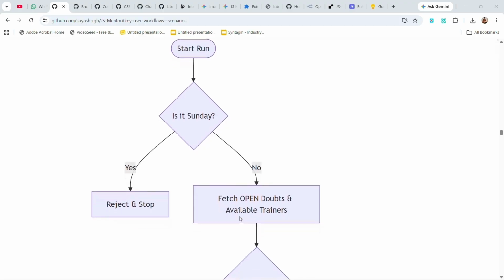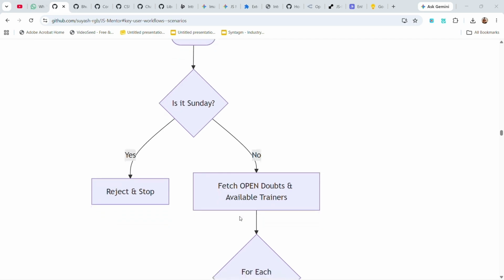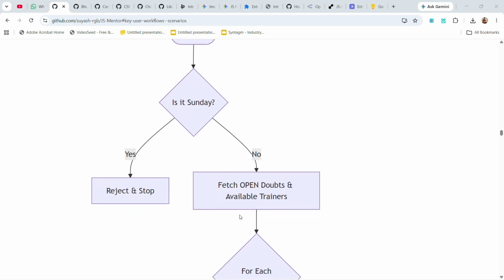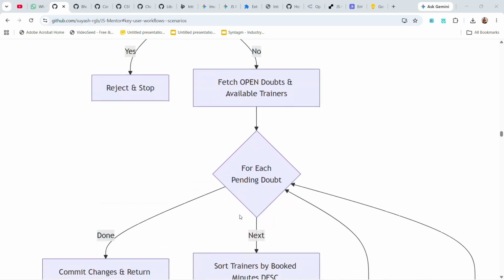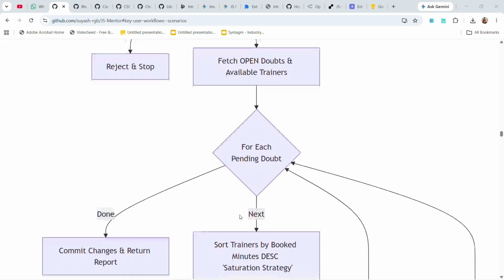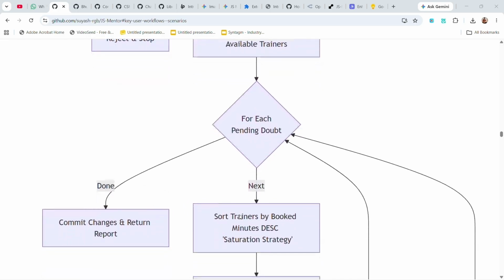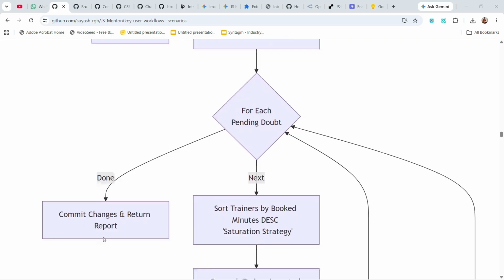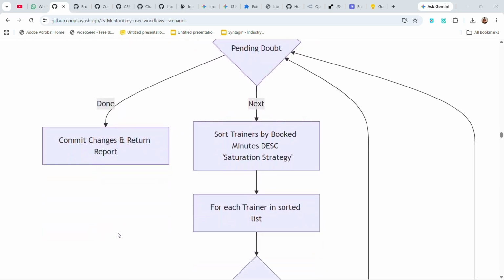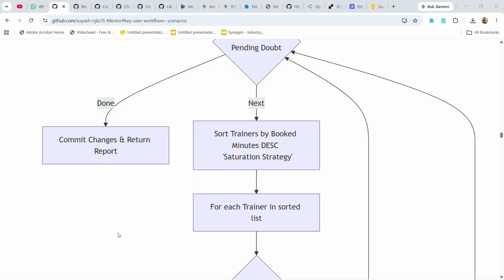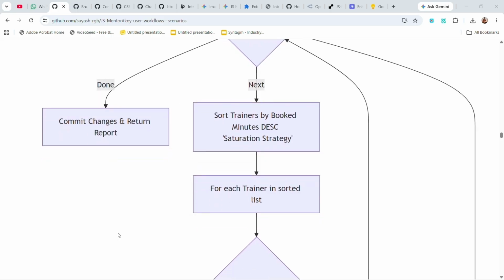If it is a weekday or Saturday, the engine proceeds to fetch data, pulling all active unresolved doubts, matching them against our pool of available trainers. The engine picks up pending doubts using a strict FIFO priority model to ensure the oldest request gets answered first. Before it can map a time slot, it checks the curriculum architecture to calculate the session length. If a student is working on basic concepts in learning paths 1 or 2, it carves out a 30-minute block. If they are grinding on advanced concepts in path 3 through 6, it dynamically provisions a full 60-minute debugging window.